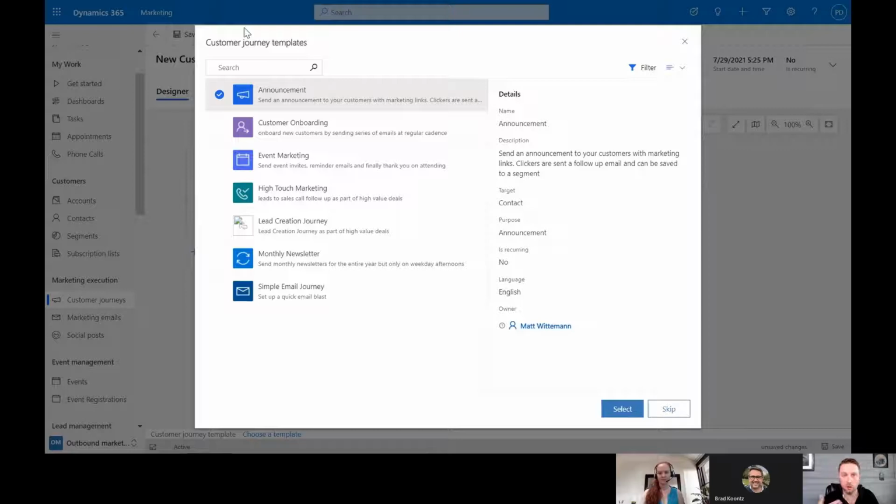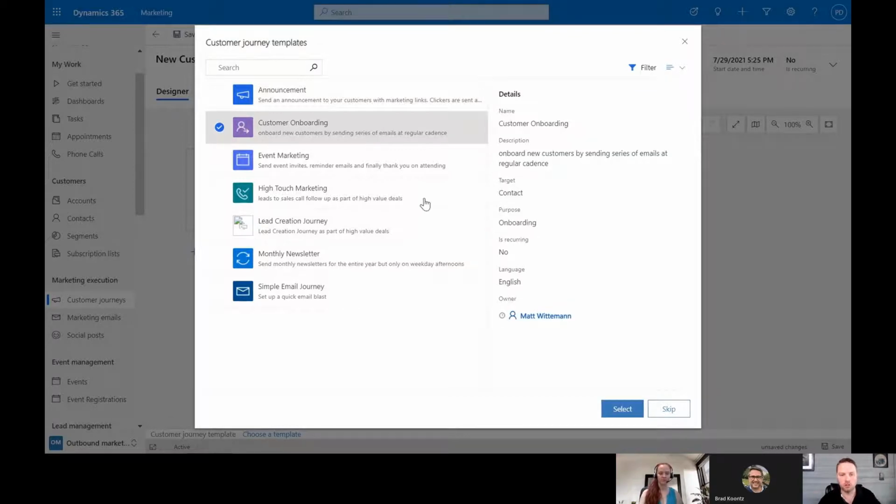Now, this is super handy when you start to think long term about, hey, maybe there's a similar type of journey or effort that we go through, maybe quarterly, maybe annually, but each time there's some small nuance or some different changes that we may want to update to those specific journeys. This lets us go ahead, create those templates, and then leverage them on a go-forward basis.